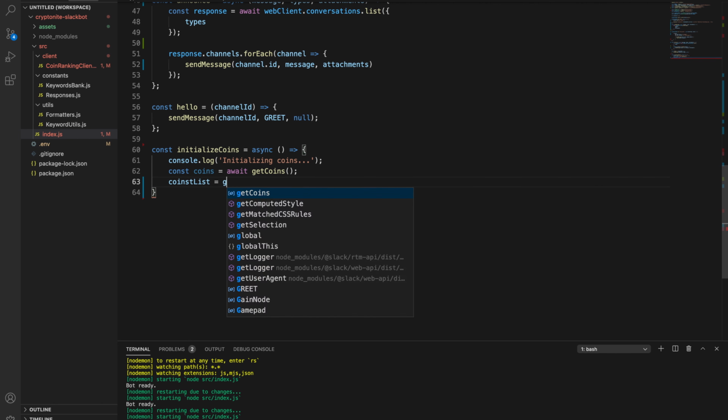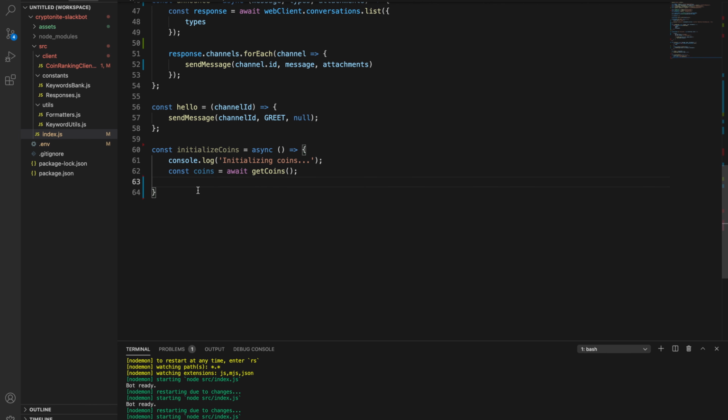Now, the response we'll get from CoinRankings API is a list of objects representing the cryptocurrencies, and within those objects, there will be a whole bunch of fields that we're not really going to need at the moment. All we want for now is a list of objects containing a cryptocurrency's name and ID.